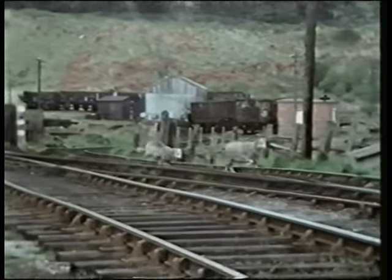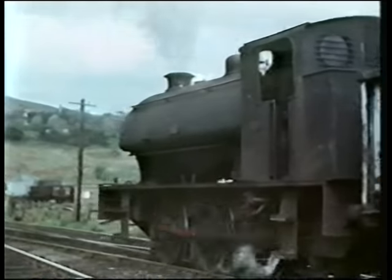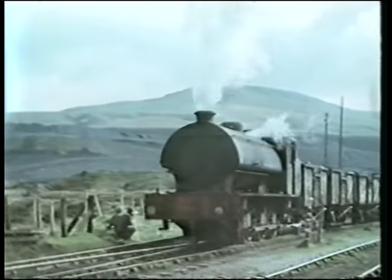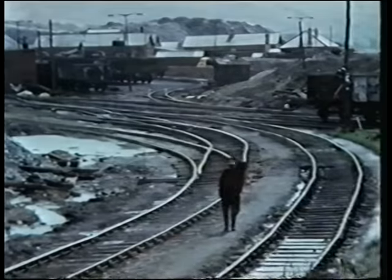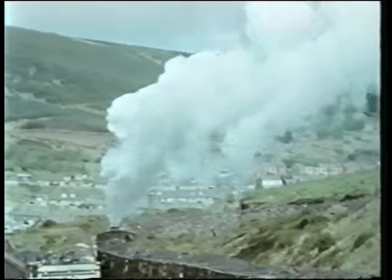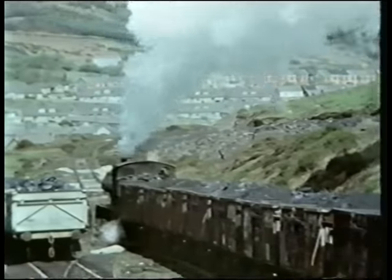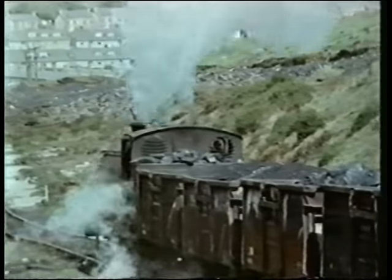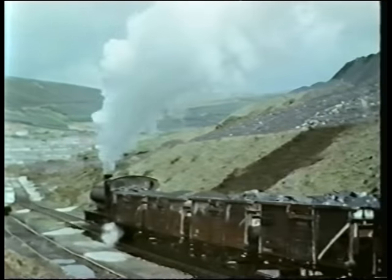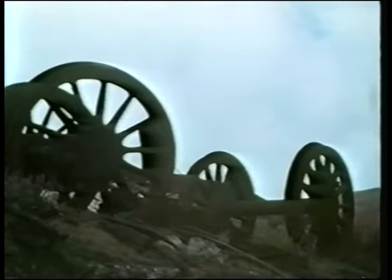All day and most of the night, steam locos could be heard working somewhere in the darkness. There were tracks stretching for miles in all directions. Because of the siting of the collieries and assembly yards, locos worked very hard indeed. There were signs, though, of the general decline of the coal industry, even in 1970. Steam traction on the way out, as the last few trucks eased their way across the bottom of the valley. It was very sad to witness.